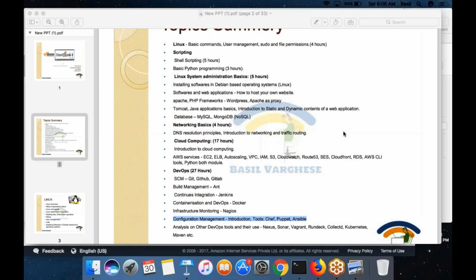It's not just the tools that we are going to run on Linux. Apart from that, the infrastructure that you are going to manage would contain a lot of Linux machines. So having good knowledge of Linux will help.